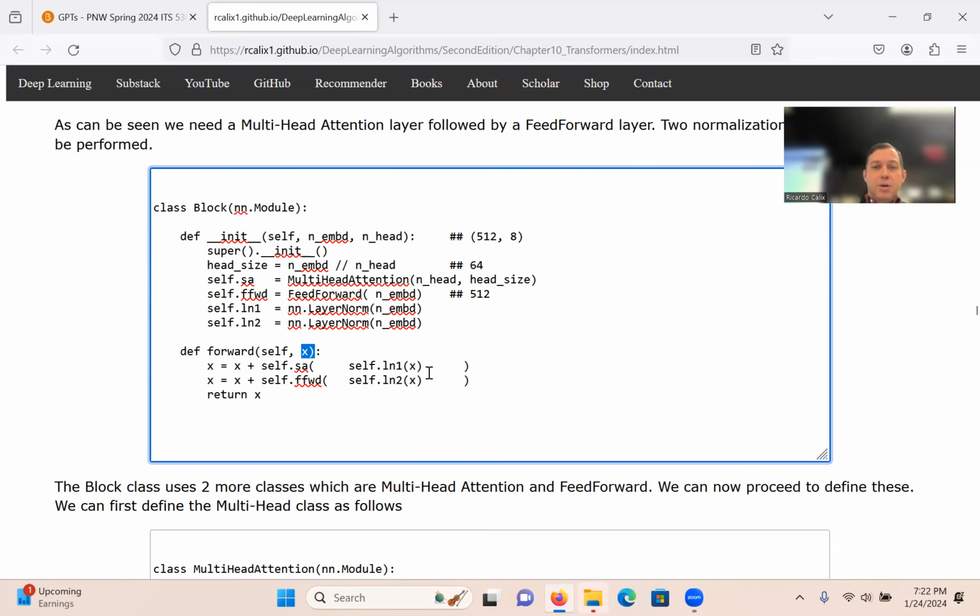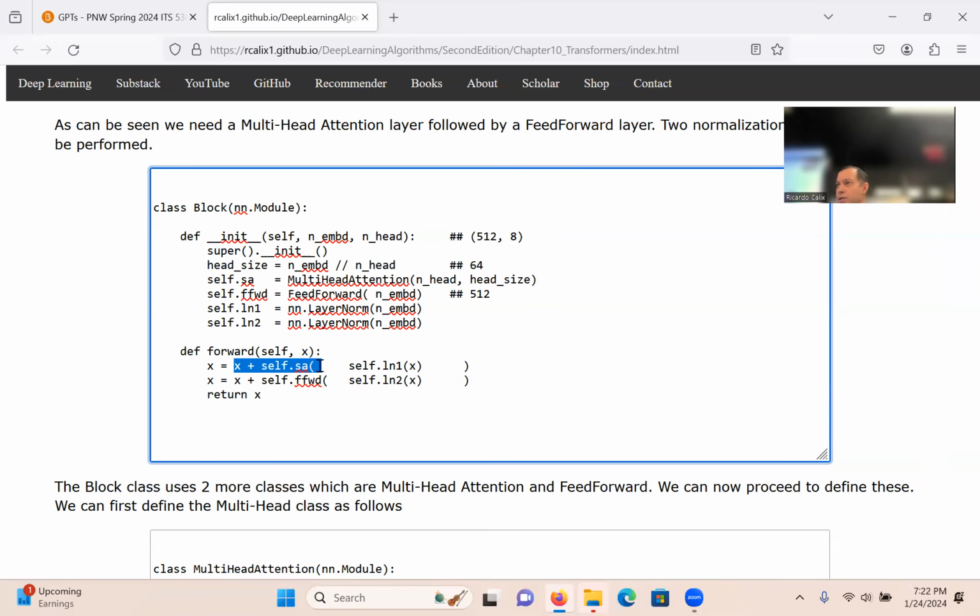And then that X goes in. First, it goes into an ln1. Then the output of that goes into an SA. Notice there's an X plus self.SA. Do you see that? Can anyone tell me what this is called?